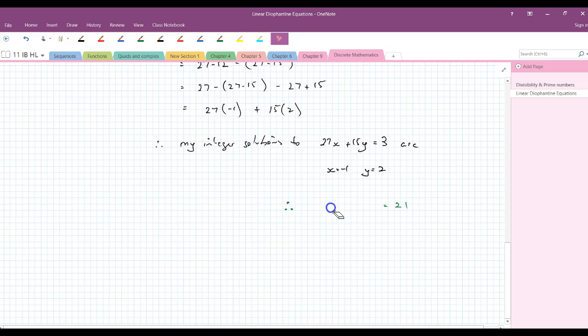All right, so I'll rewrite this step more clearly. Therefore, since 27 by minus 1 plus 15 by 2, I'll lift my game here, plus 15, given that that's equal to 3, we want to solve for 21. So we're multiplying by 7. So all I need to do here is multiply these by 7 and this by 7.